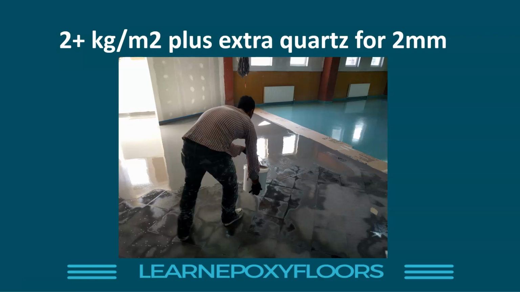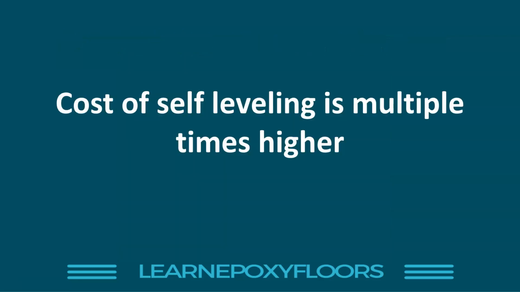But you do need to understand this is quite difficult. It's not so easy. The quantities involved are much, much bigger. And that means that the corresponding cost is going to be many times higher. Just to give an example, if we're talking on the one end, applying 2 coats at 250 grams, so you reach 500 grams, and the second example of 2 kilos, you're basically talking 4, maybe 5, maybe 6 times as much epoxy if you are going to apply self-leveling. And that tends to surprise customers who are not familiar with the differences, not realizing why self-leveling is so much more expensive.